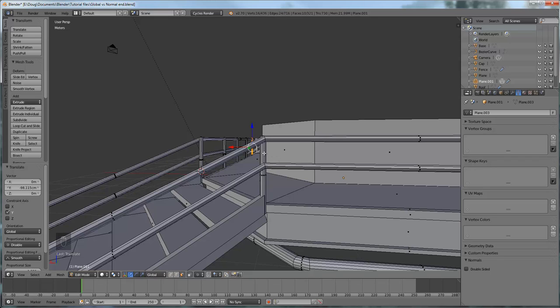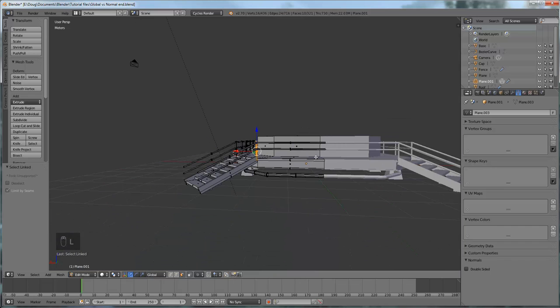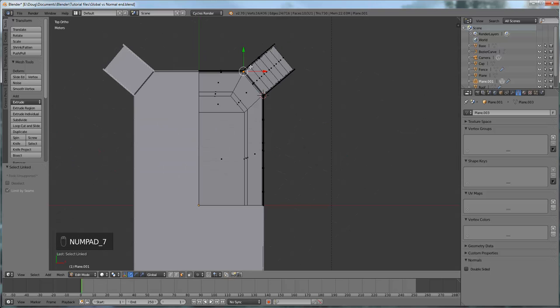All right, let's duplicate this one. We're going to click one face, make sure nothing else is selected. Hold our mouse over just that bit. L. Now I'm going to get a good view. I'm just testing views, going 1, 3, 7. What's that? Oh, that could be our best one.